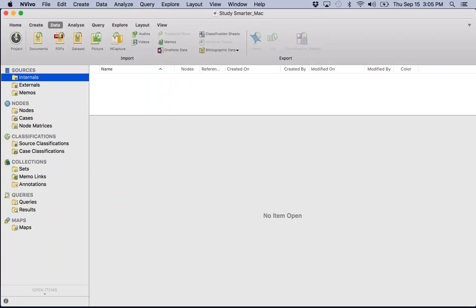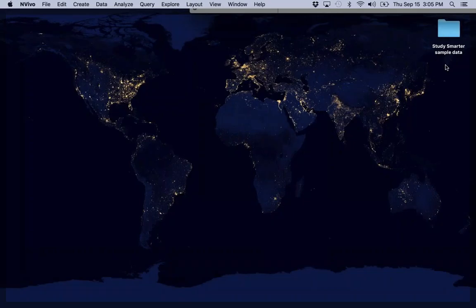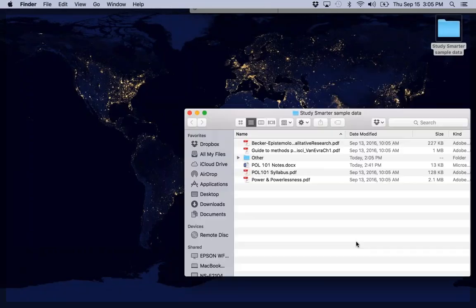Here's my blank NVivo project, and I'm going to be working with some sample data today, a sample syllabus, and some sample readings. The NVivo project file is where I'll keep all of my course materials organized. So I need to bring information into the project, and I have a folder on my computer where I'm storing my syllabi and other readings.